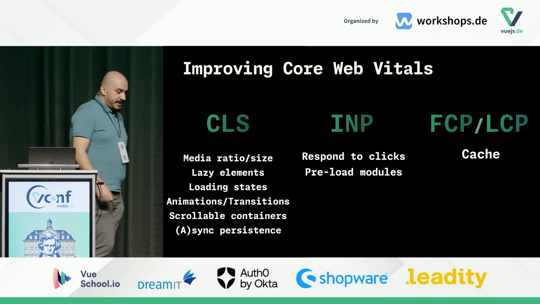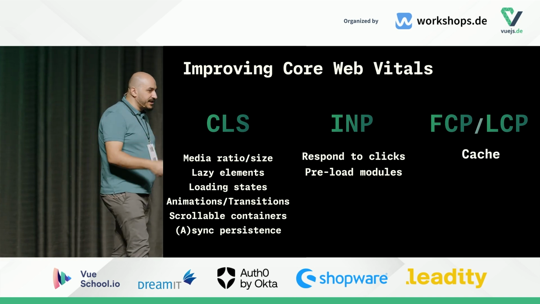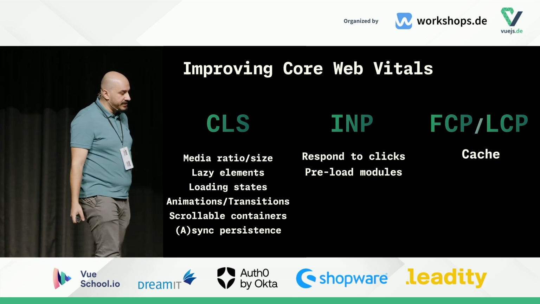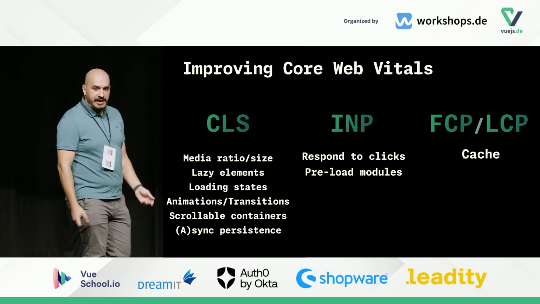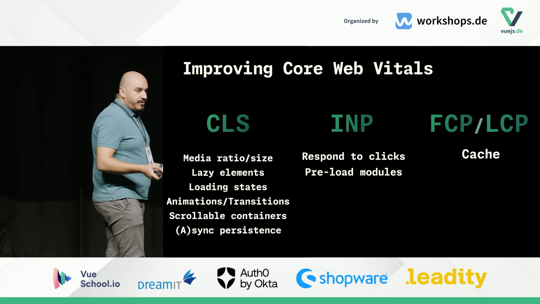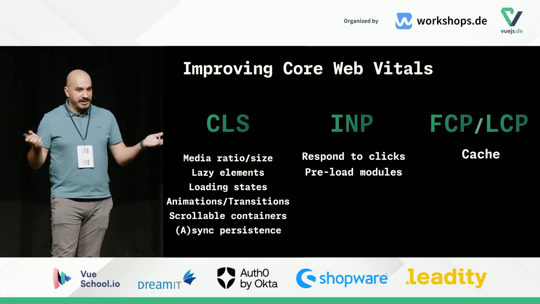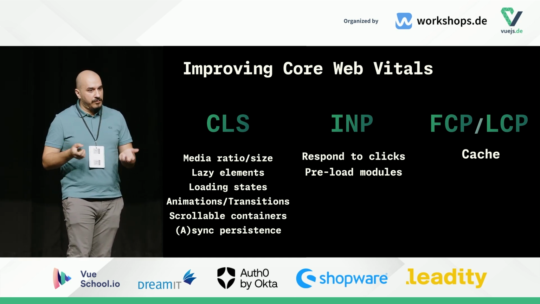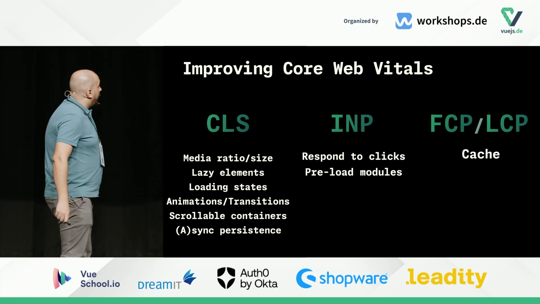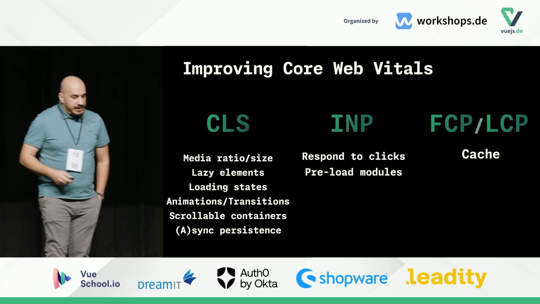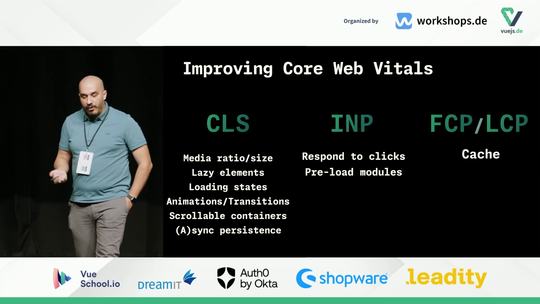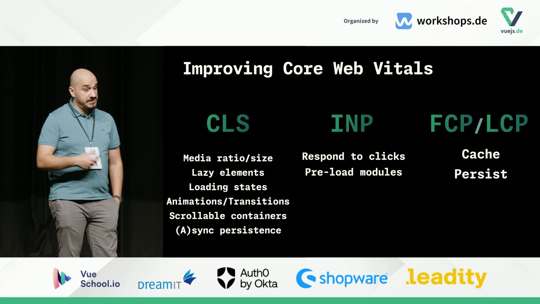Let's talk about FCP and LCP. Just cache everything. Cache your assets, use aggressive caching, make use of the browser cache. These are all things we take for granted, because usually it's pre-configured for us on almost all of the platforms, right? But then there is also caching our data, or in other words, persisting our data.